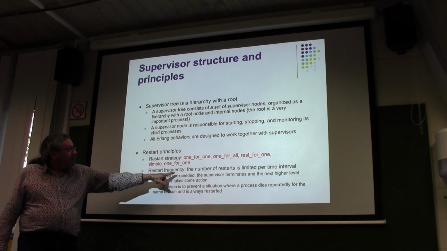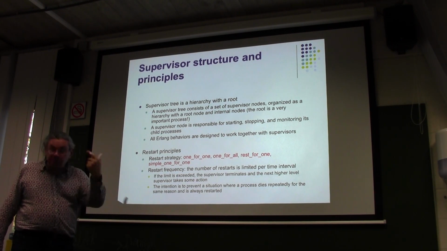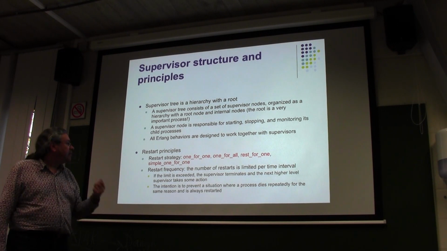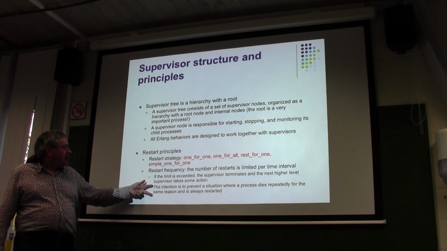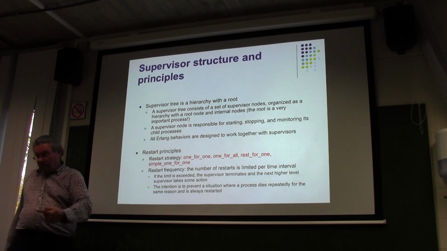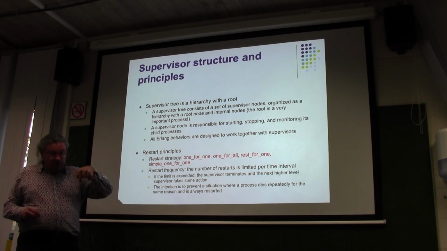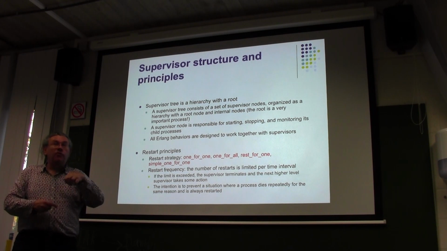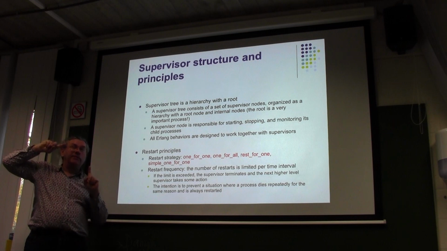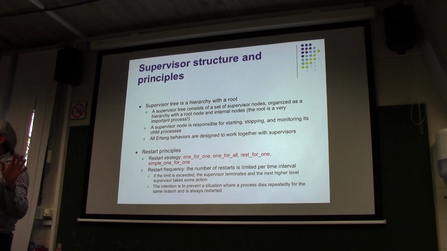The number of restarts is limited. Sometimes you will keep restarting and it keeps failing in the same way. Okay? It dies repeatedly for the same reason. Well, that's why there's a limited number of restarts. And if that limit is exceeded, the supervisor that does the restart is terminated, and a higher-level supervisor will say, aha, this error is happening over again. We can't just restart, we have to do something else.